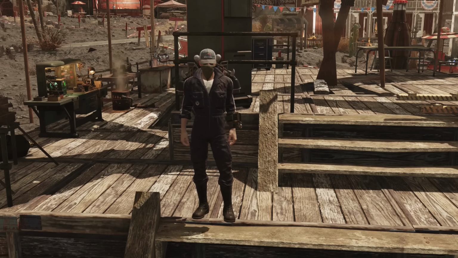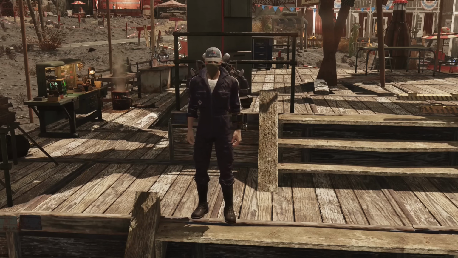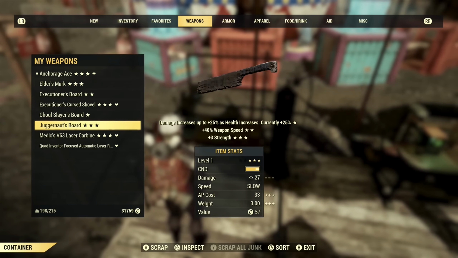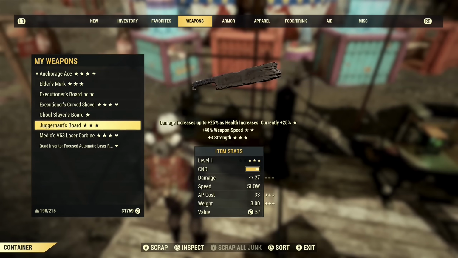So going forward, you will have an option when it comes to disposing of a legendary item. You will still be able to put it into a scrip machine and you will get the same return as before. Now with a legendary item, you actually have the option to scrap it at a workbench, and it can be any workbench. You scrap it the same way you scrap a regular armor or regular weapon piece or junk.